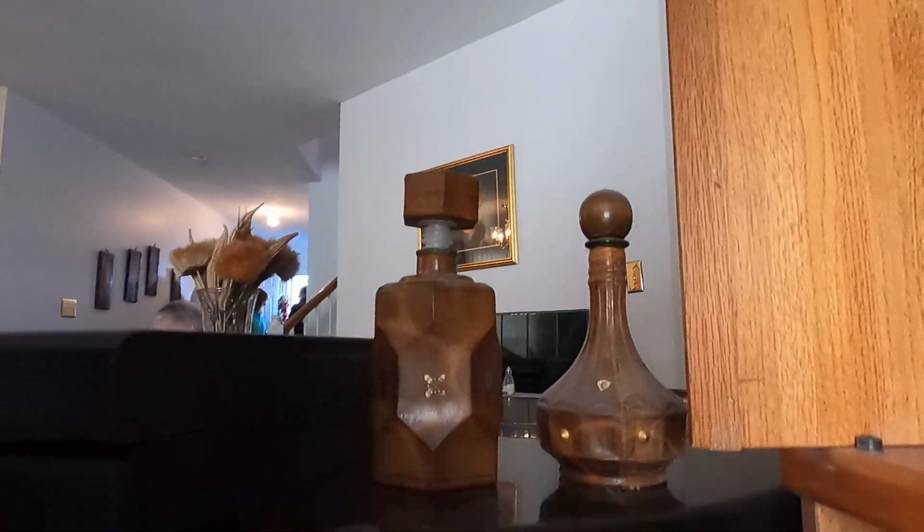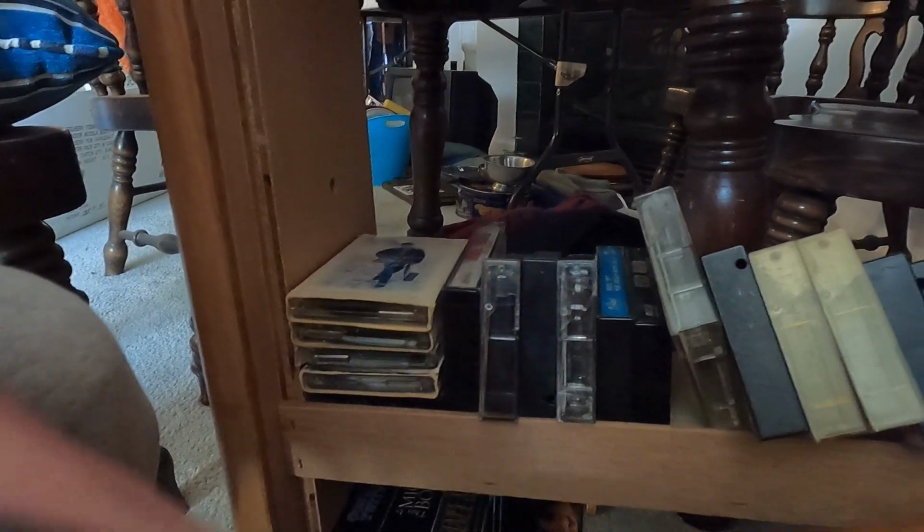Now, the ground floor of this house was a lot better than the top floor. It was because I could actually walk through it. There was still a lot of stuff, though. I did find my favorite category, media, but there were no DVDs and Blu-rays. There was only cassettes and VHS tapes.